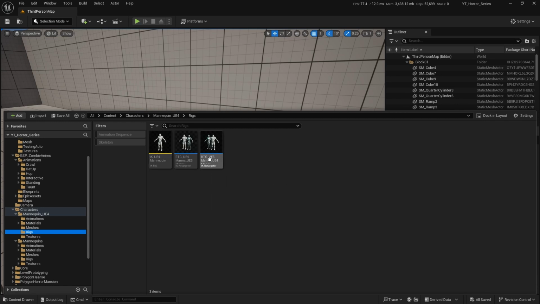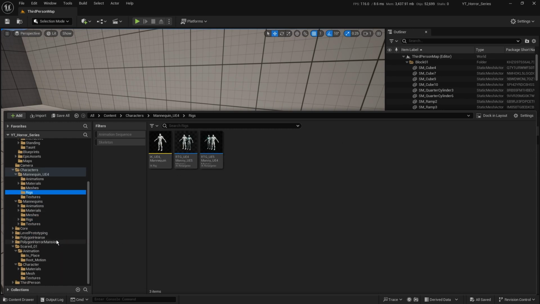So it's not going to be too much of a problem, because we'll be able to get any of these animations working on UE4 and UE5, because Epic already give us these retargeters. And in a future video, we're going to have a look at how to make our own retargeters for these.